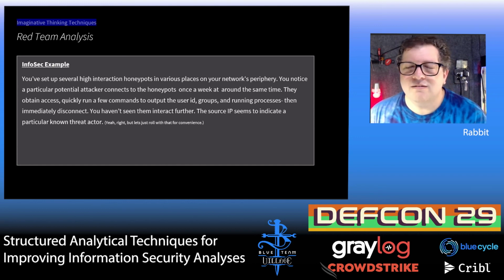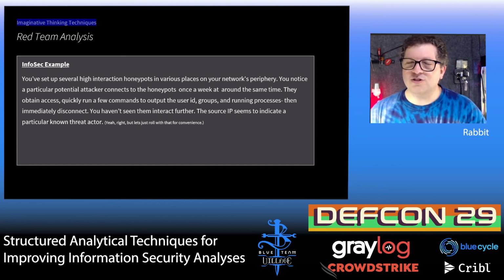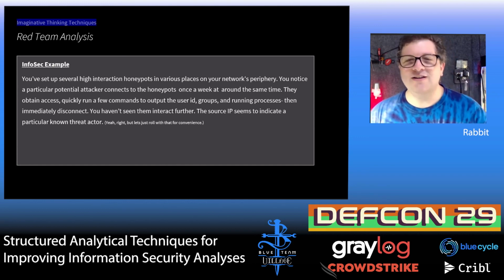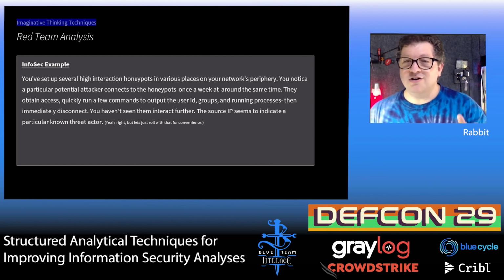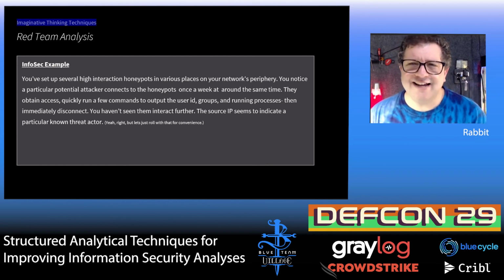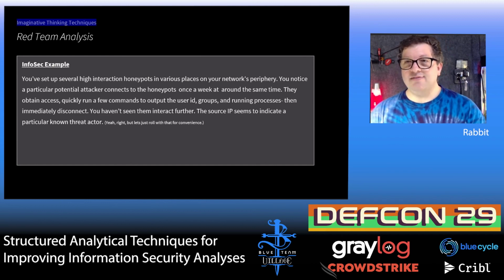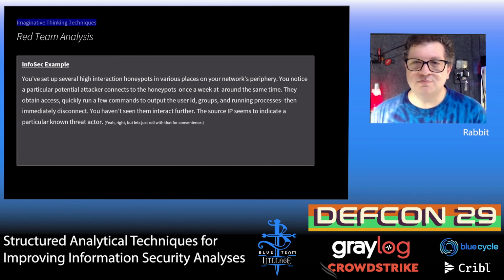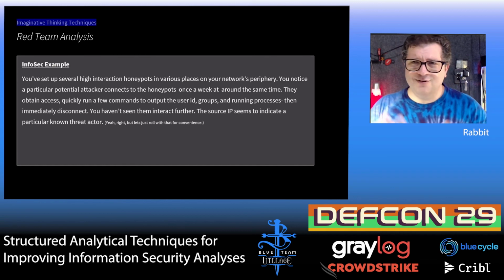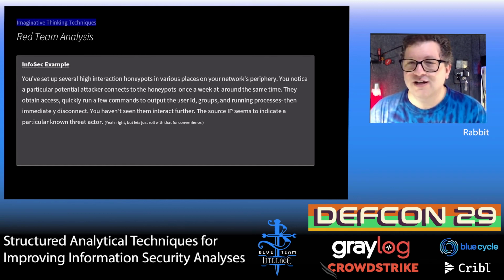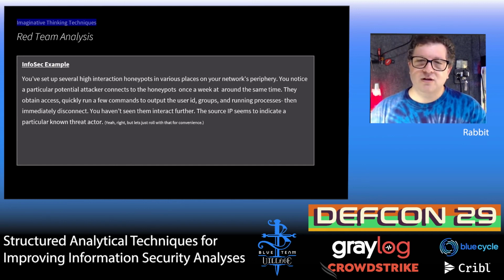So you might find yourself asking, well, what's wrong with my honeypots, right? Well, you might conjecture that maybe the attacker's detecting it's a honeypot and just dropping off. So maybe I need to change something up. Or you might decide that the attacker is really looking for a specific type of host. Maybe they need a certain type of processor, certain code revision to pull off whatever it is they're looking to exploit this host for, and that's why they're not interested in it.